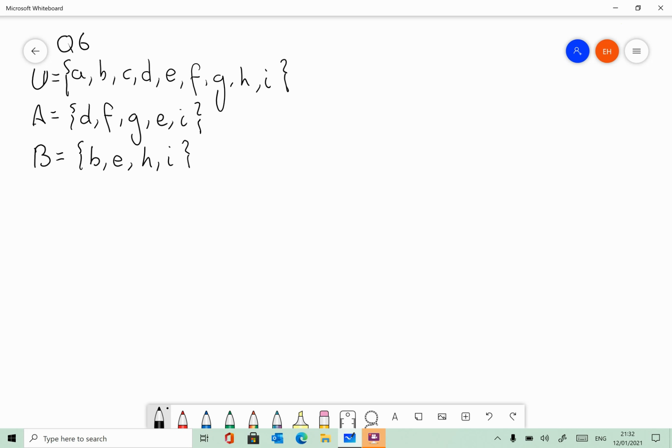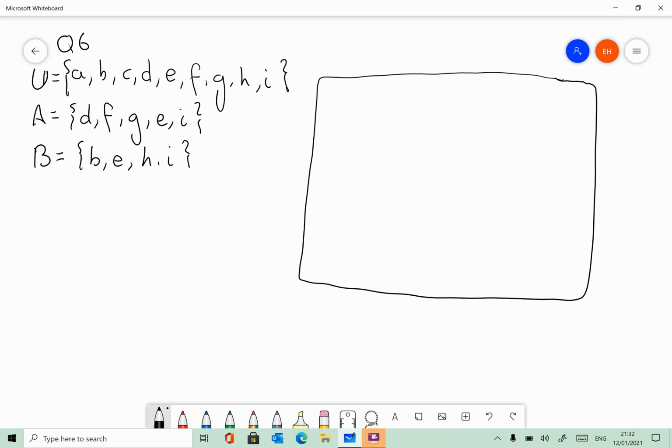Okay, so we're asked to draw a Venn diagram of that. So we're going to have two sets. Maybe I might make them a little bit bigger, actually, looking at the number of letters I have. I think I is the 9th letter of the alphabet. If any of you do Sudoku, you might know that. It's one of those facts, I think. So let's draw a great big Venn diagram.